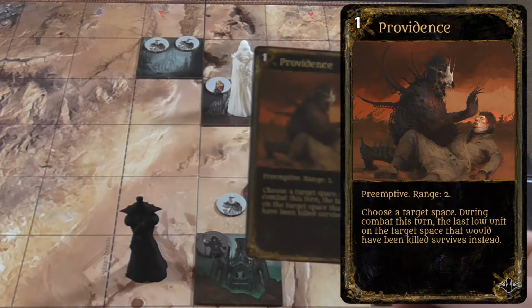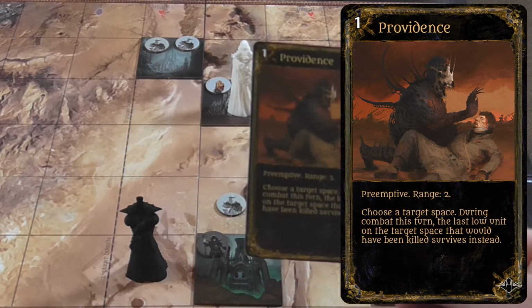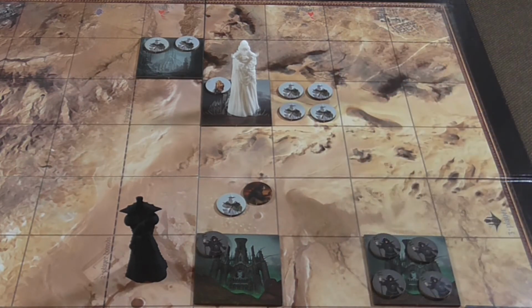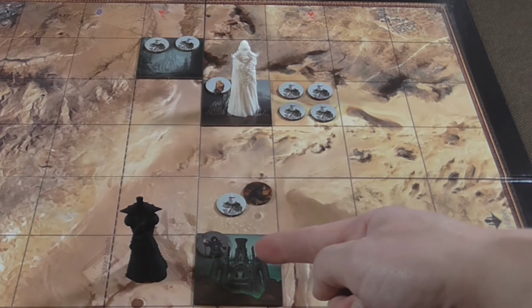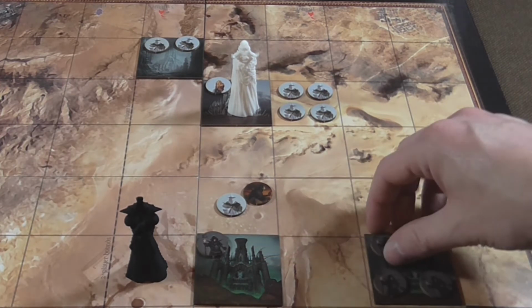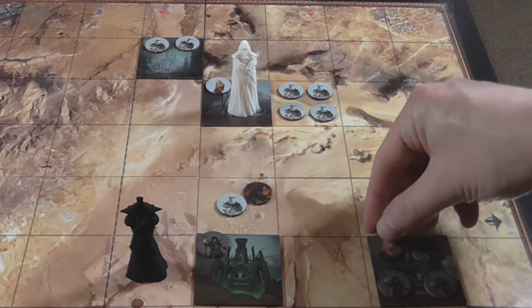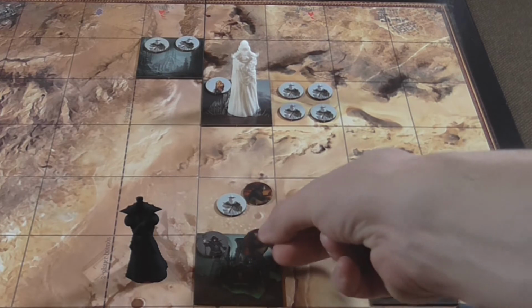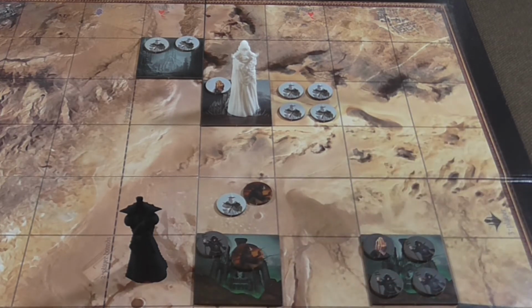Well, remember, Providence is a preemptive miracle, so Black can play it too before combat happens. And it is range 2, but what do you know? That space is within 2 spaces of the Messiah, so Providence can target it. Black just needs 1 person to pray, to pay the belief cost for Providence, then Black can protect this space. Combat will be a wash. Neither of the followers will die, and Black will get to respond to that threat on his terms, or her terms.